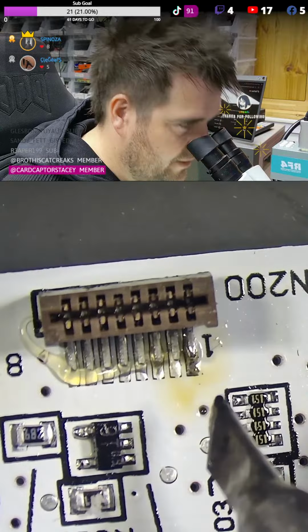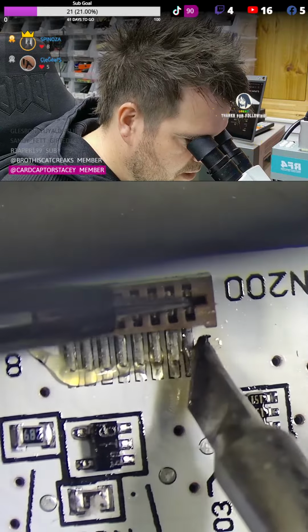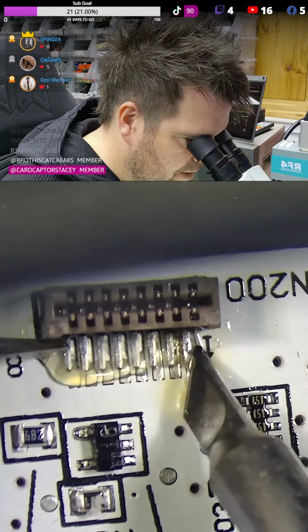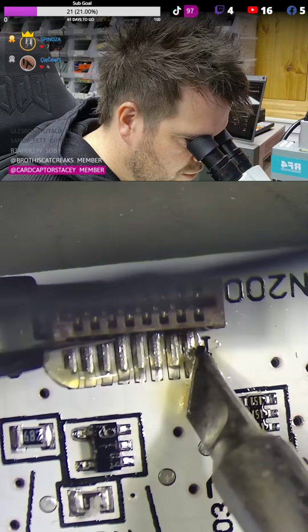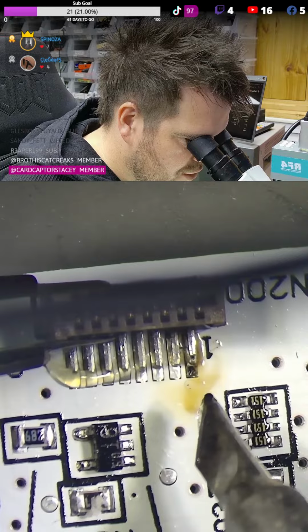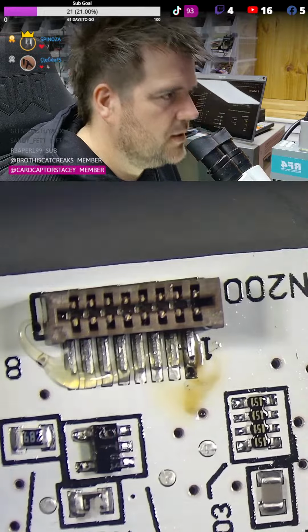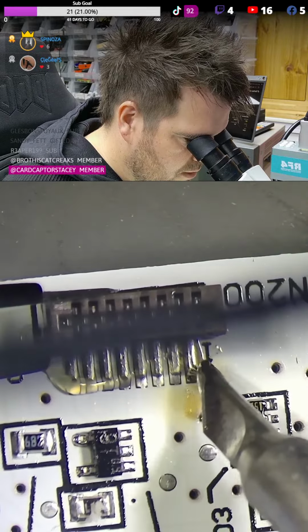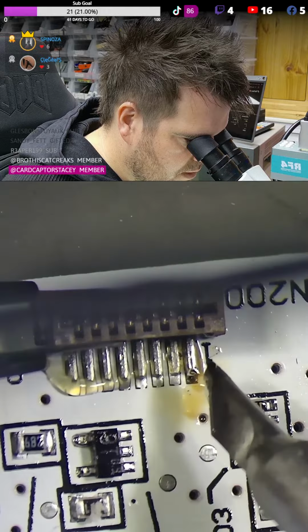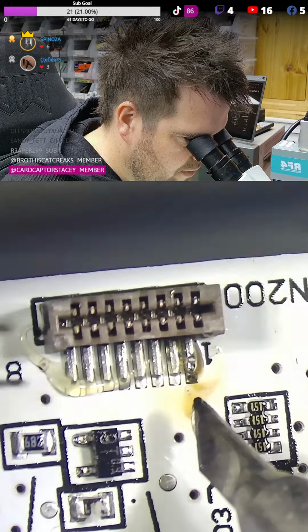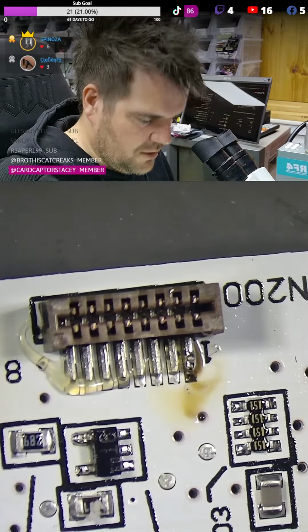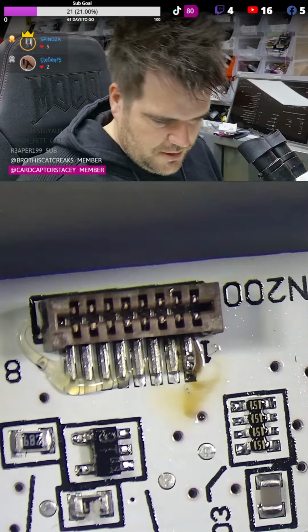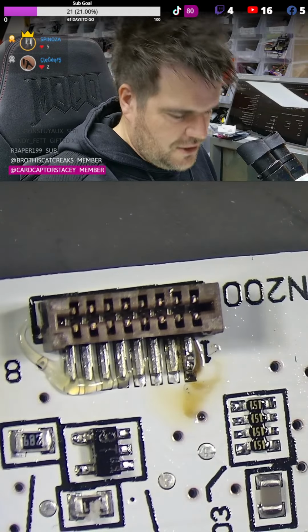And it doesn't have to be accurate. You can see it's all floating in midair. But warm it back up. And the first pad, you're not that worried about the quality of the solder joint. You're trying to go for position. So that looks like it's in position now. Maybe slightly up. There we go. And the irony is the silk screen behind, the black line looks out of alignment, but the actual connector is in the right position.